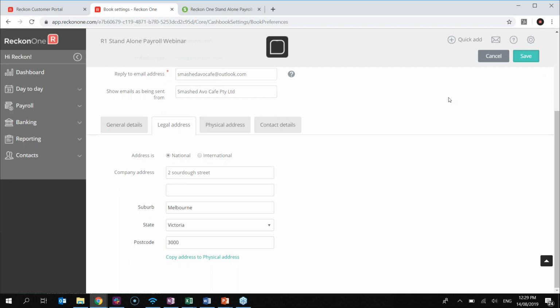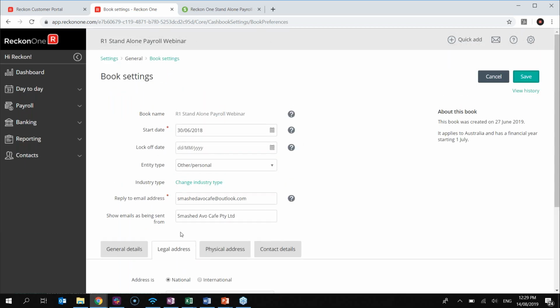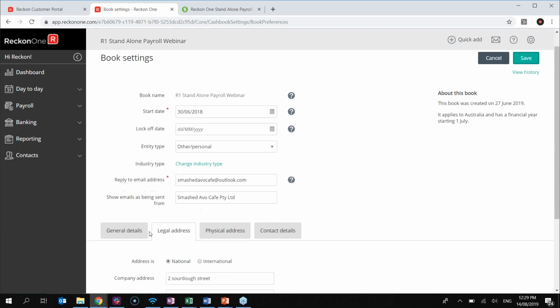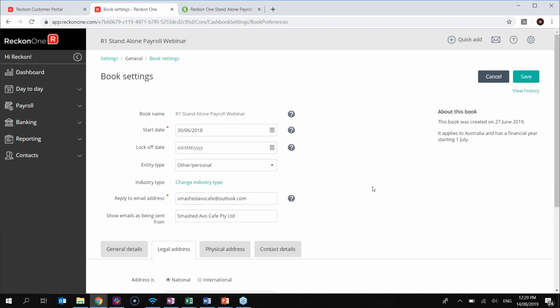So all these details must be completed before you submit STP. Just ensure that you've got the email address, the general details, so the company name, legal name and ABN, and then the legal address as well.